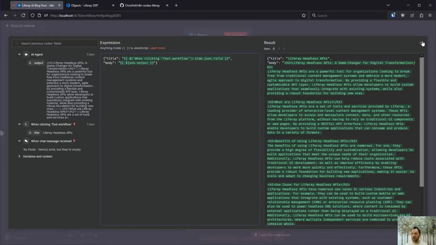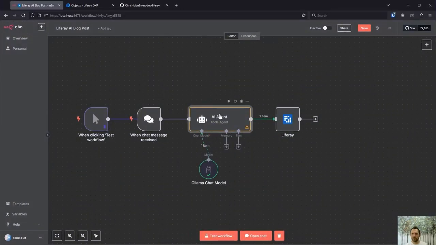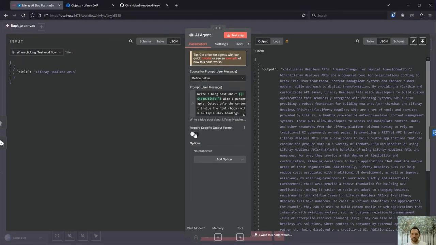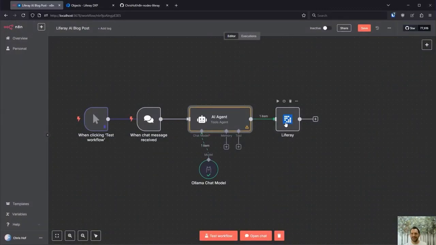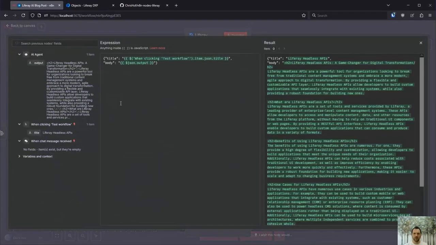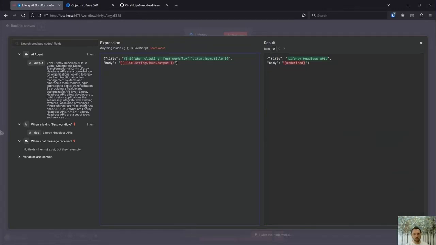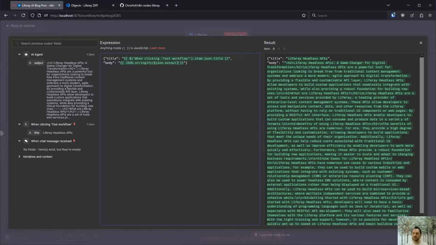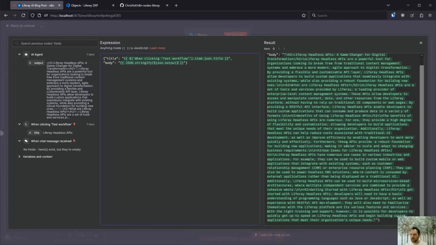So there's a couple of things you can do. Either in the AI agent, you can require a specific output format, and there are output parsers, which I haven't played with yet. So that's one way to specify how the output is supposed to look. But since, like I said before, everything inside of those curly brackets is JavaScript, we can just do JSON.stringify, and it's going to remove the line breaks for us like this.